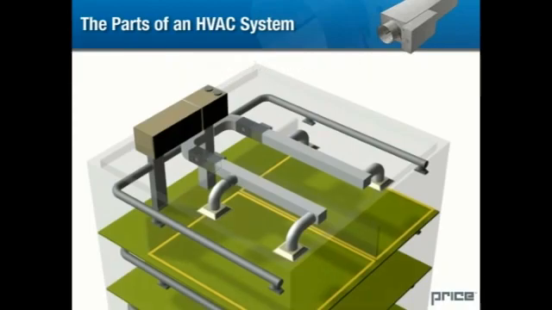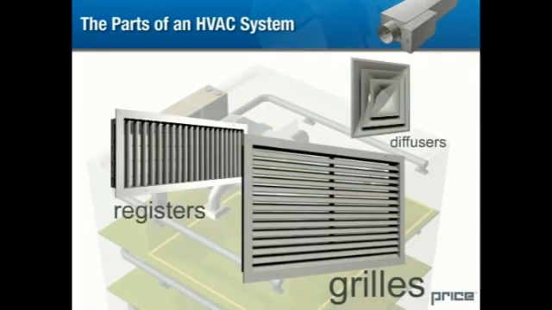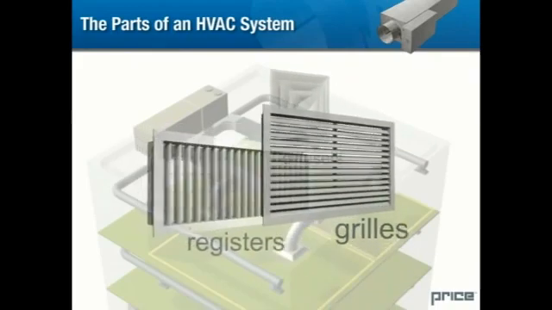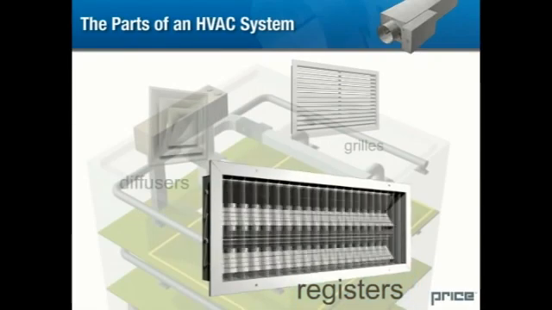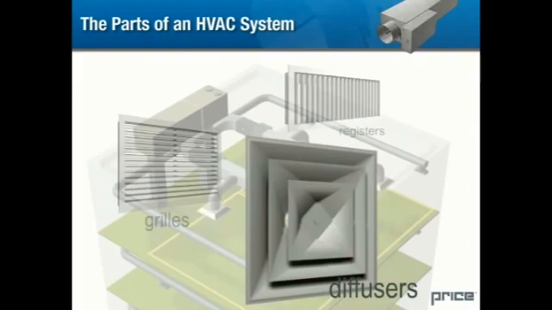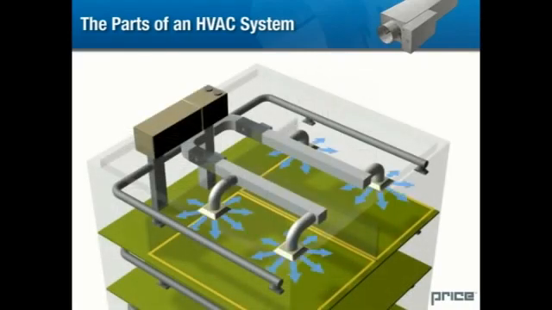Ultimately, the test of an HVAC system lies in its ability to deliver conditioned air to the occupant. Air from the ductwork enters the occupied space through grills, registers, or diffusers, often called GRDs. The term grill is commonly applied to any air outlet or intake that consists of a square or rectangular face and neck, whose facial appearance is made up of louvers which may be used to deflect the air. A register is a grill that has one or more adjustable blades or dampers that control the amount of air that flows through. A diffuser is an air outlet which incorporates structures such as vanes, louvers, perforations, and other features for distributing and directing air. The diffuser's job is to direct the airflow throughout the occupied space in the most efficient manner possible.